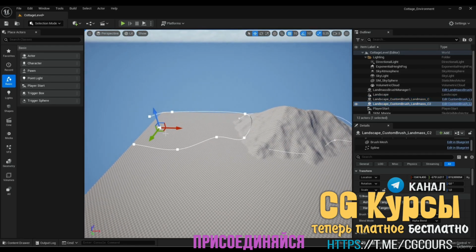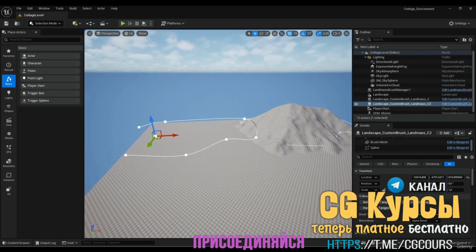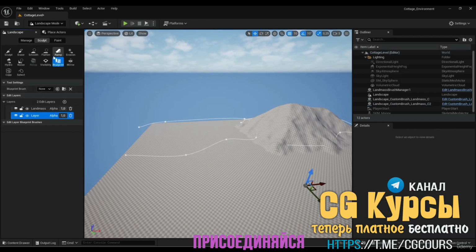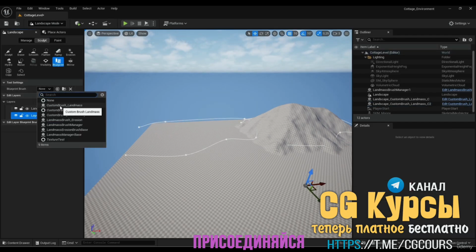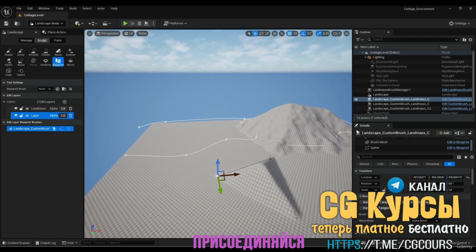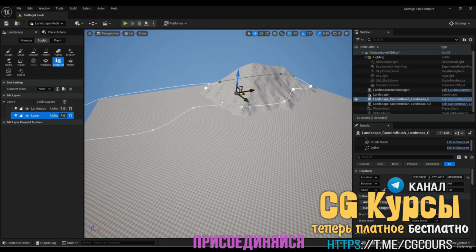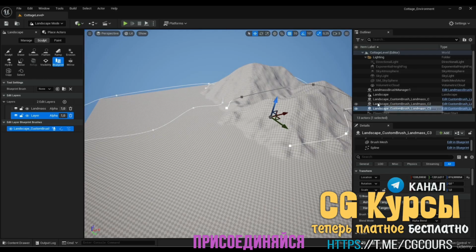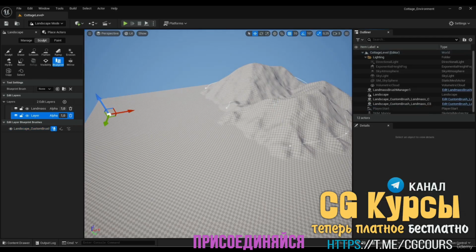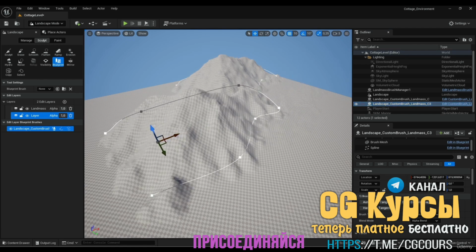As you can see here, when I create a copy, we don't see anything. That's a bug that we have in the landmass. To solve this bug, I can go here in the landscape, the blueprint, go into custom brush and create a brush. Then I'm gonna delete this brush, select the brush that I wanna copy again, and now the copy is gonna work. That's just a weird behavior that sometimes happens, and if it happens to you, you already know what to do.